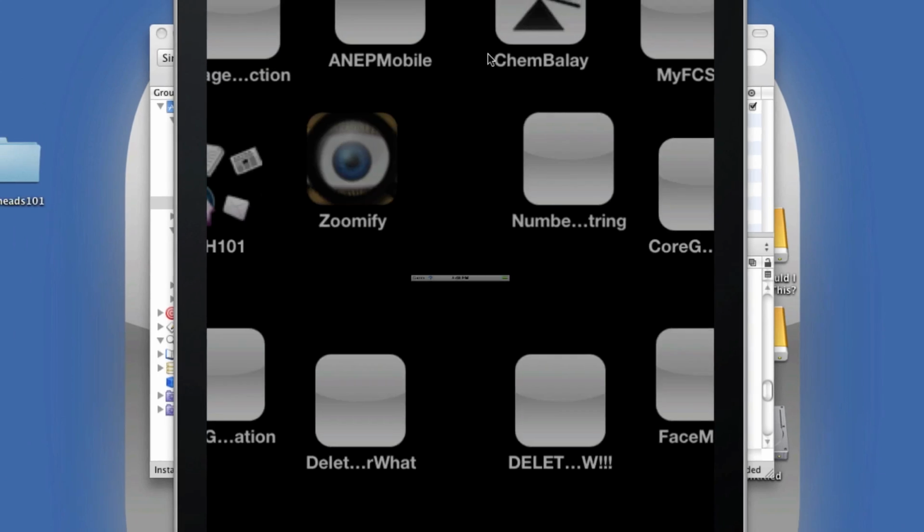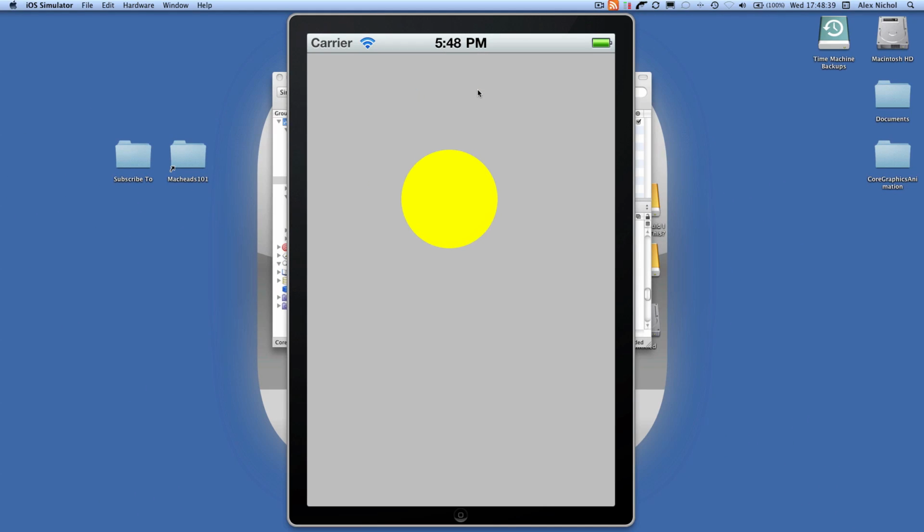And now you should see a ball. Let's see. I don't want to talk too soon. Maybe it doesn't work at all. Yeah, it works. So now the ball will bounce across all the axes on all the edges, and it will just reverse the velocity. So that's basic animation using a timer.